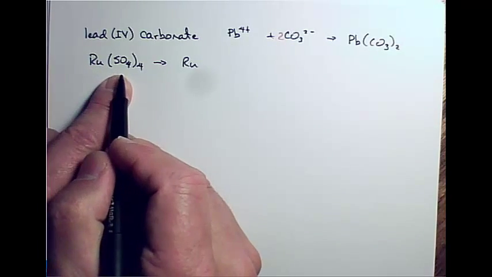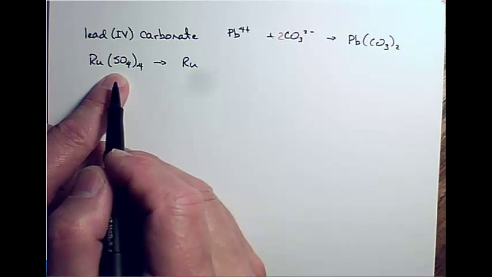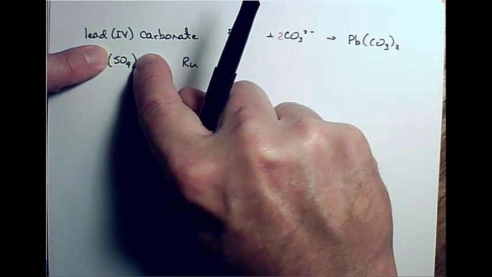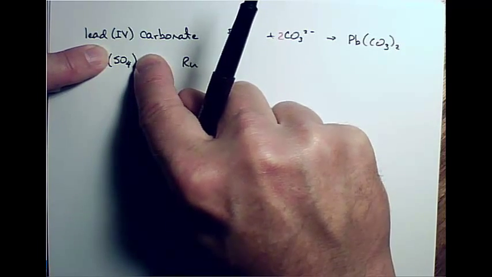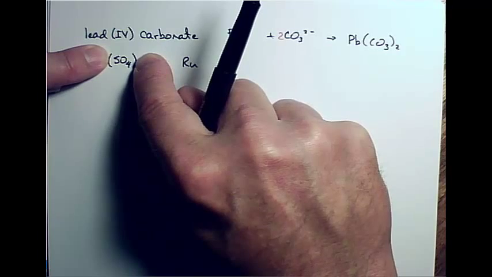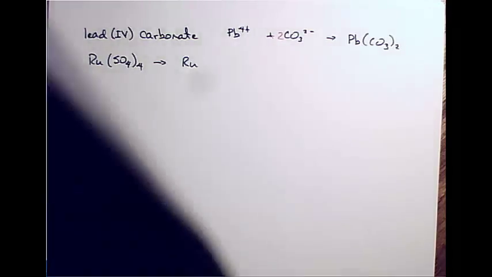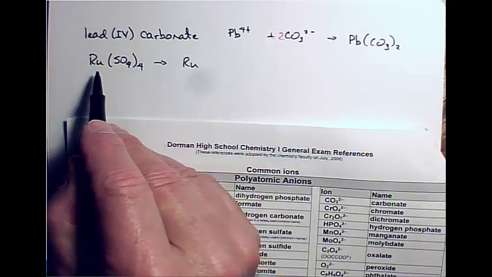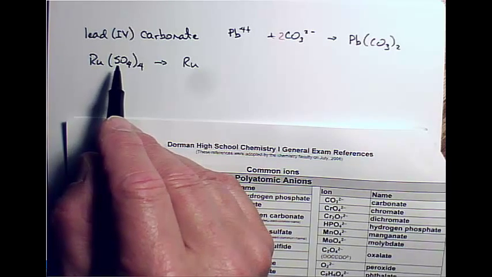Now, you have to be able to recognize polyatomic ions. You have to look at this formula and say, oh, there is a polyatomic ion. I need to look up its name and its charge. Are you paying attention? Because if you're doing other things and not paying attention to this and you get it wrong on the test, that's on you guys. All right? Here's an SO4. All right, we're going to look over here at the common ions list and find that grouping. Anytime you have more than 2 elements, one of the first things you need to do is to go look for a polyatomic ion on the common ions list.